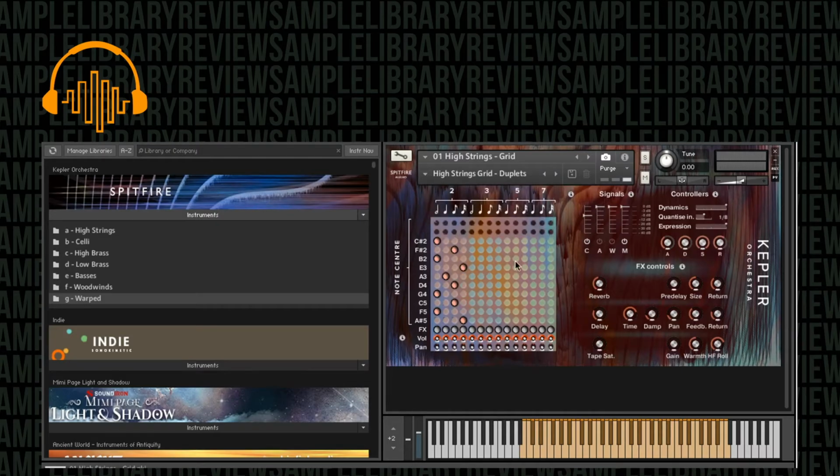Here's a preset with just the duplet measures. And septuplets.